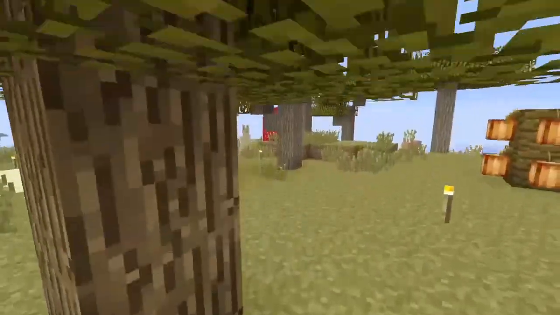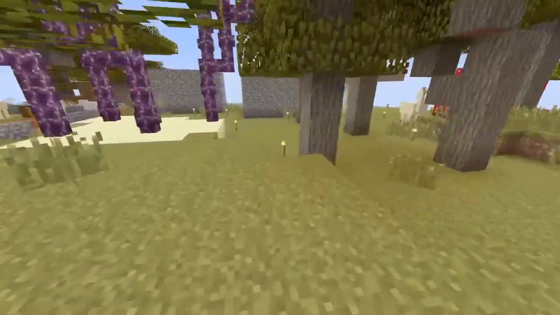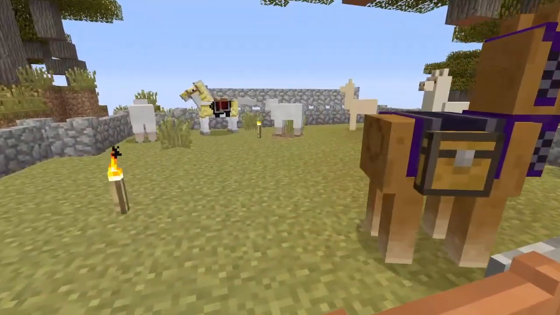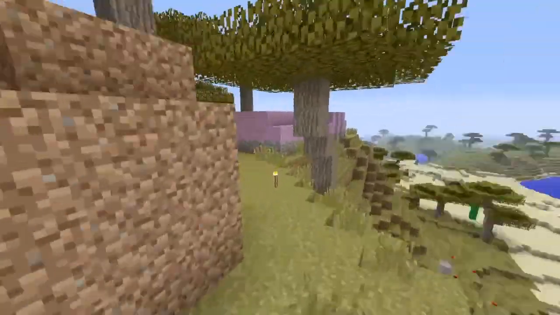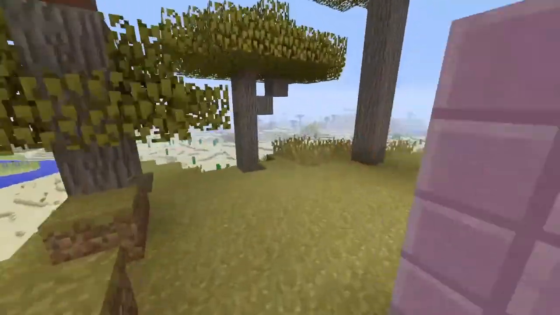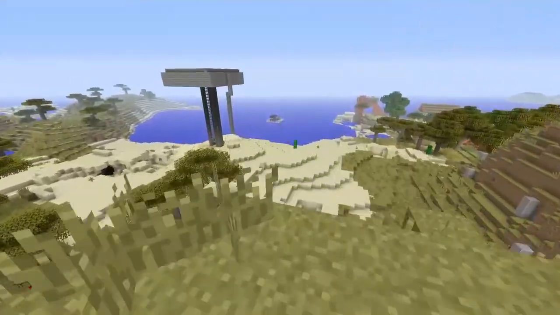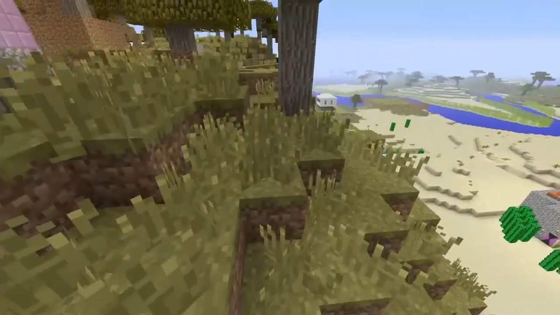So up here, he's making a village, and he's growing cocoa beans, and he has a tree farm. And, oh, here's his llama. Yeah, he has a few things just sitting up here. But these are houses he's made. He's just making a village because we have some villagers. I think we only have two. But anyways, that's what's up there.